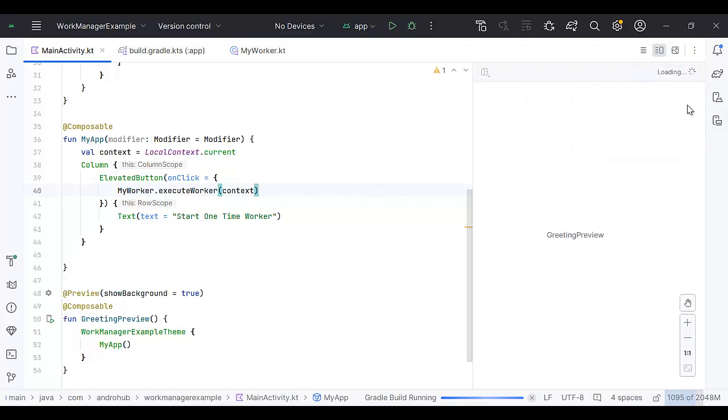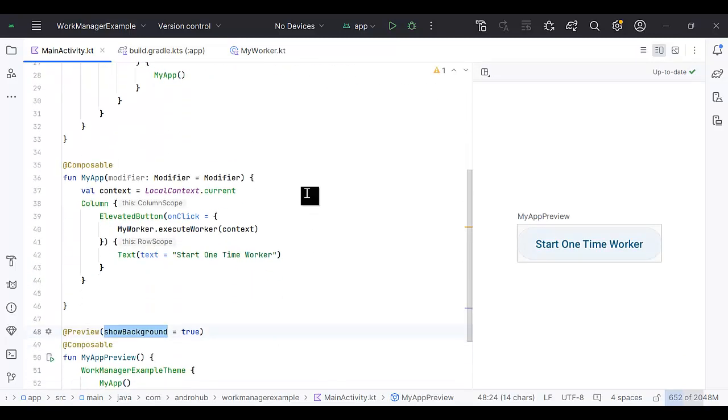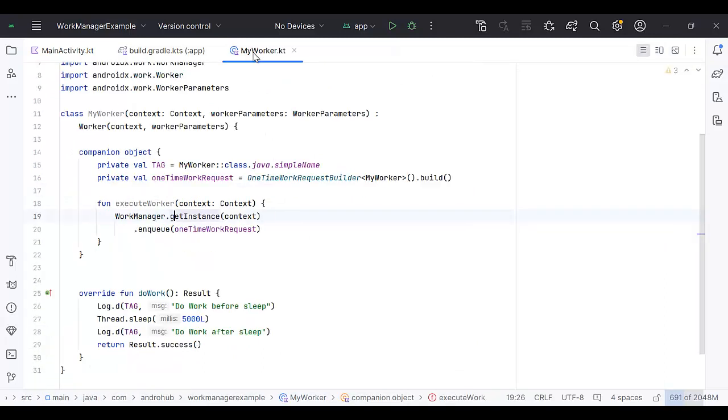So let's check our view how exactly it is looking. Cool. So we have this button, and on click of that button we have to check whether the task has been executed or not. So let's check it.